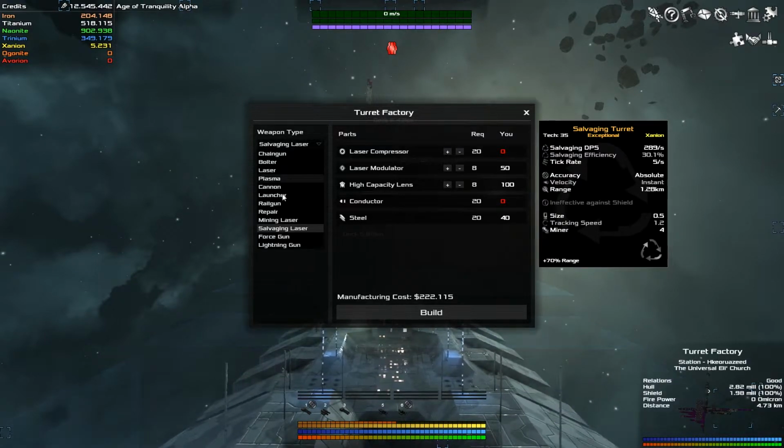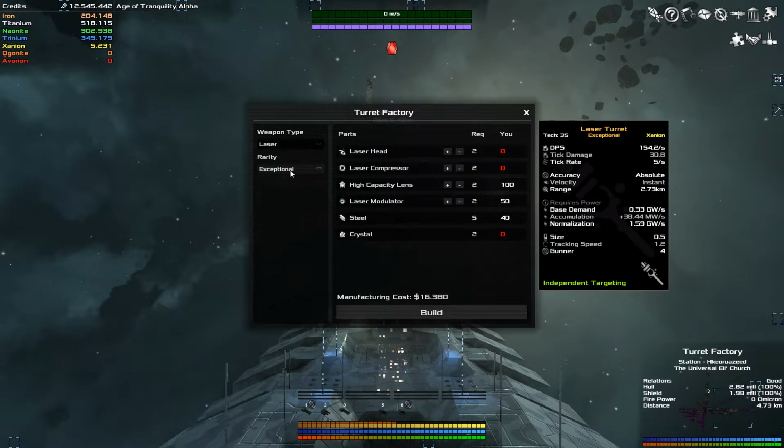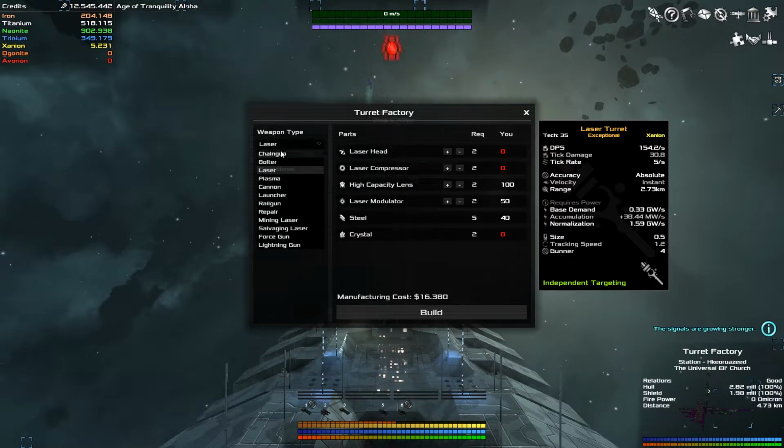For example, if we go and check out the launcher over here, we could make guided missiles. If you don't have enough targeting cards, they won't be guided missiles anymore. But that is pretty unique to launchers. The rest of them are pretty standard. You get what you get. Some of them will be independent targeting, some of them will not be.